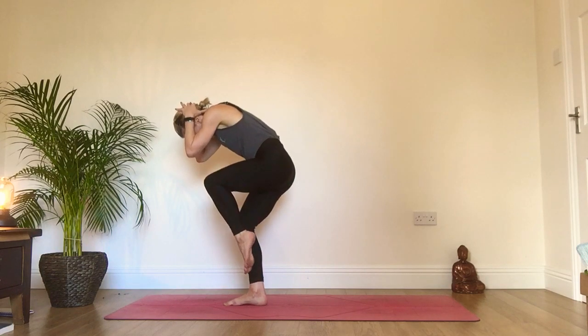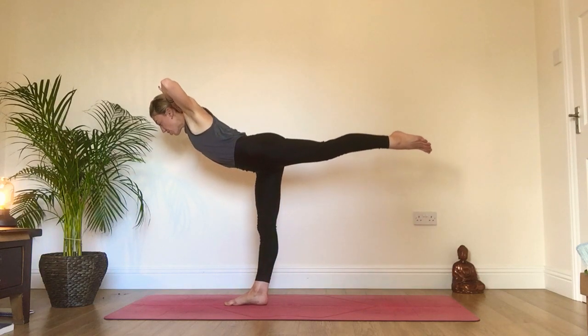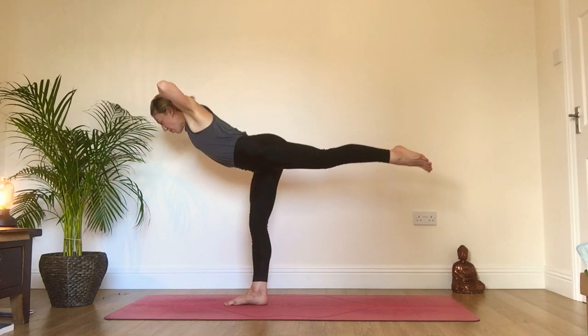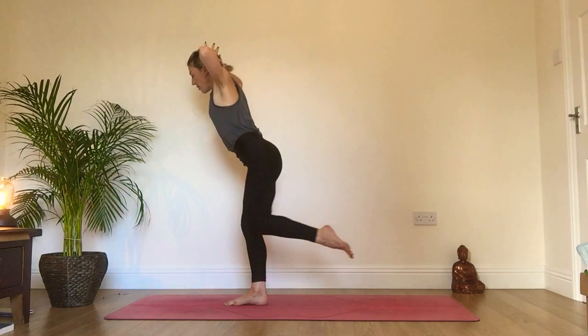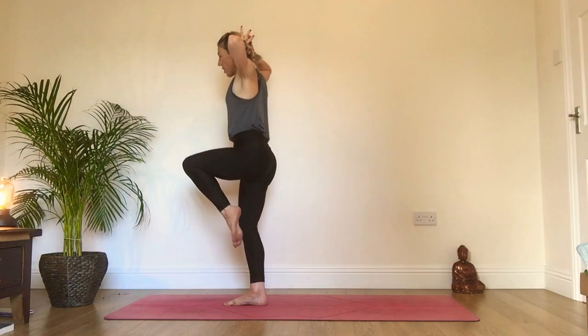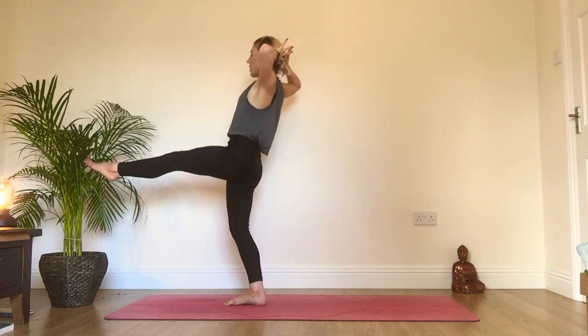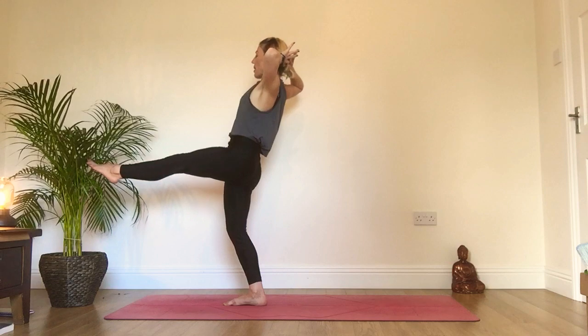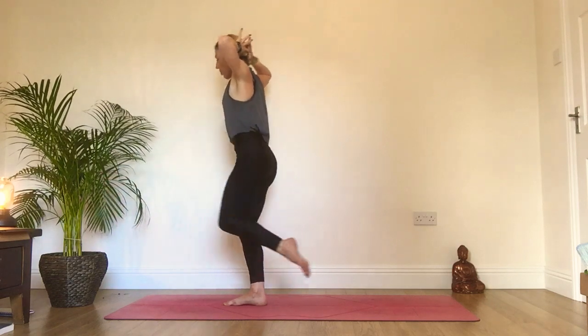Okay, one last time. Inhale, warrior three, and arch. And this time we're going to lift the torso and draw the left knee into the chest. And extend the left foot forward, almost like a reverse warrior three, and lean back into the back body. Exhale, back to warrior three.